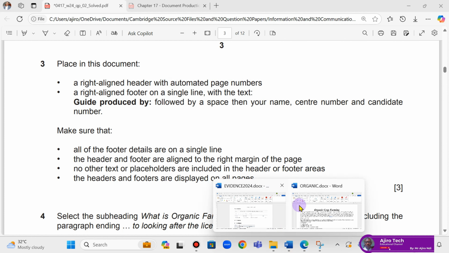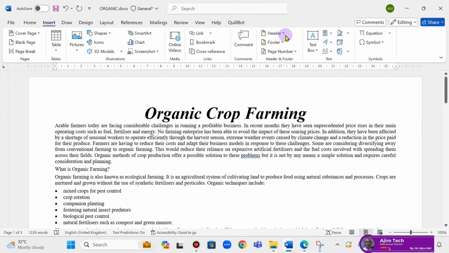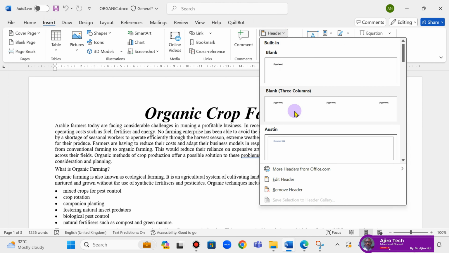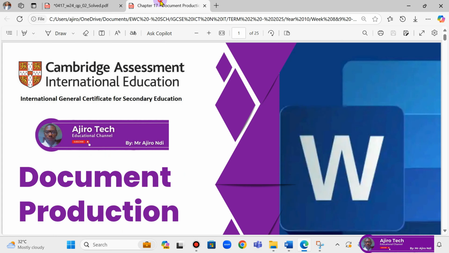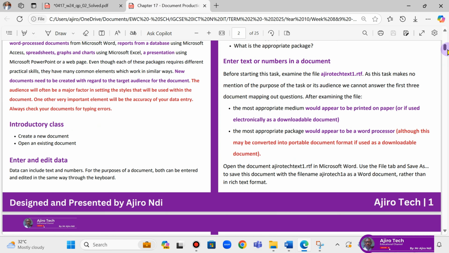Right align the header. So I'll come here, insert, under my header, right, 3 columns. Now it's important for you to take note of when we talk about our headers.